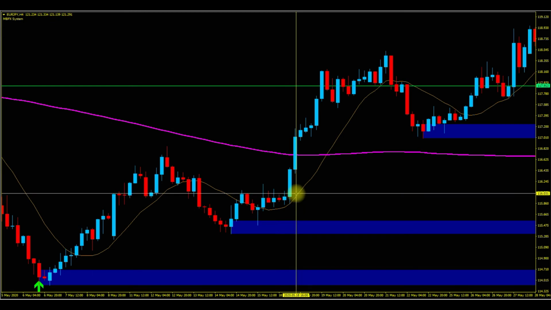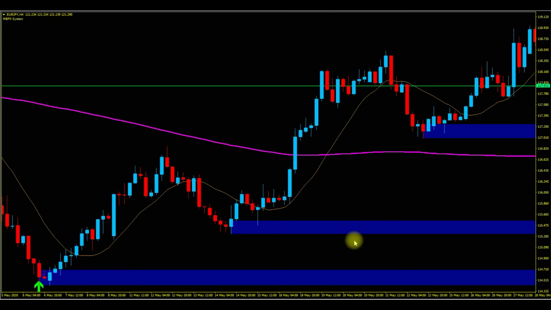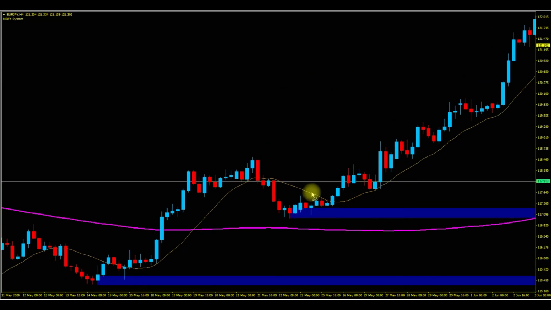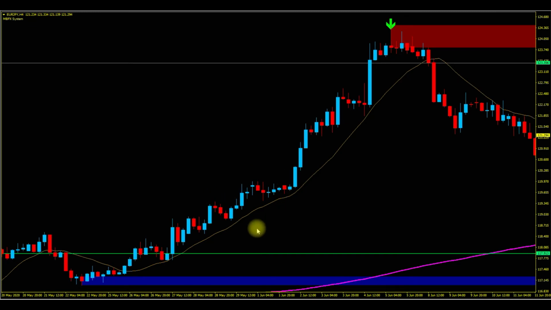From the top of that candle where we enter to the bottom, 17 pips. So you can see that we would have lost 17 pips in the last trade, but we would have got more than 10 times that in our next trade after that, and we would have got a lot more in this move if we captured that one as well.